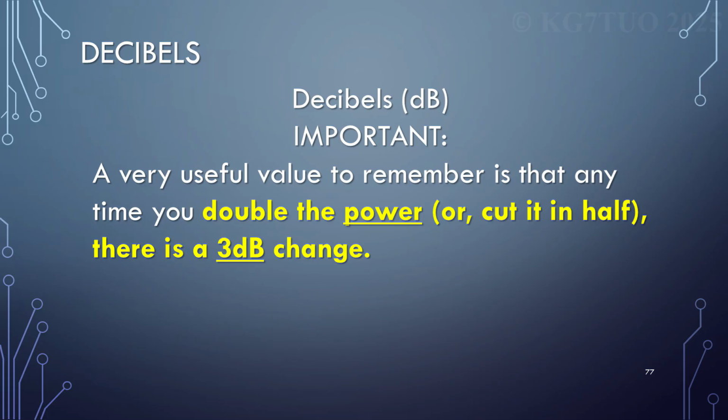A minus 3 dB will always cut your value in half. A plus 3 dB will always double your value. Whatever the value is, if it's a plus, it's twice that, and if it's a negative, it's half, per 3 decibels. So if you have 9 decibels, that's 3 decibels, 3 decibels, 3 decibels: double, double, double. You double the 10 to 20, the 20 to 40, and the 40 to 80.